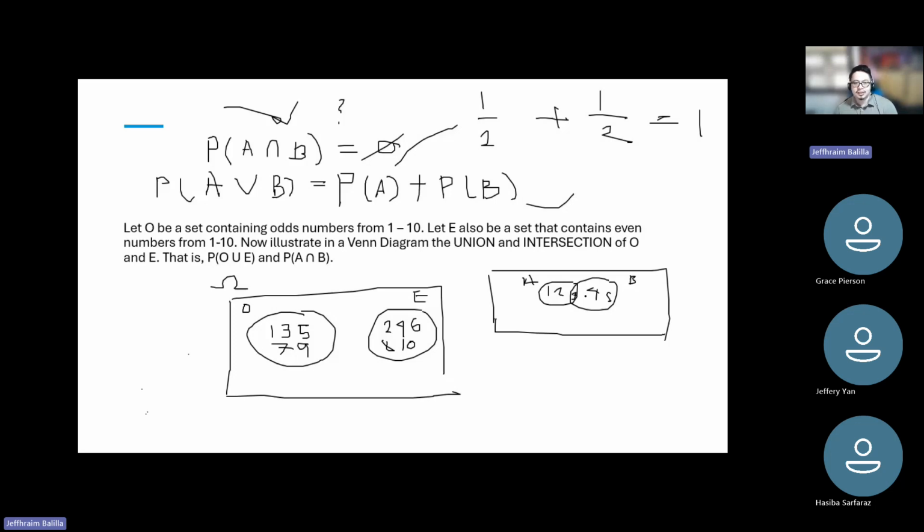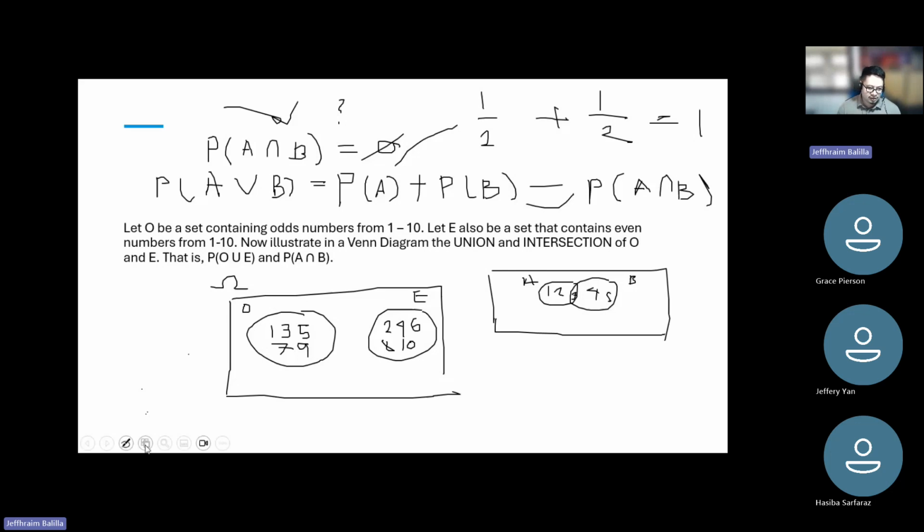In this case, you would need to subtract that probability that you observed in here, because if not, then you would go over 1. If you don't subtract that intersection between the two event spaces, then you would violate the first axiom of probability, right? Because there would be replication, in a sense.